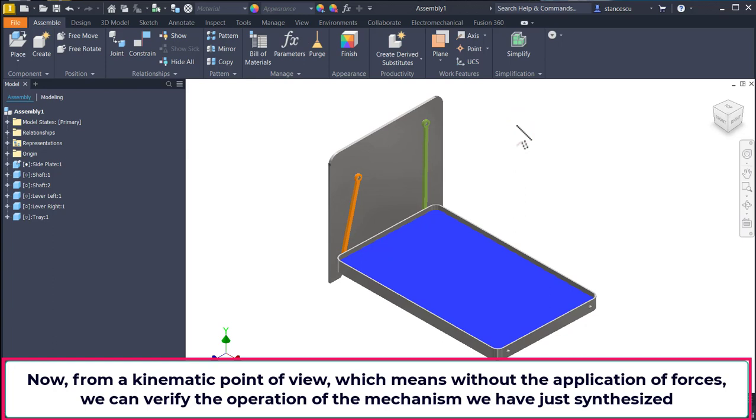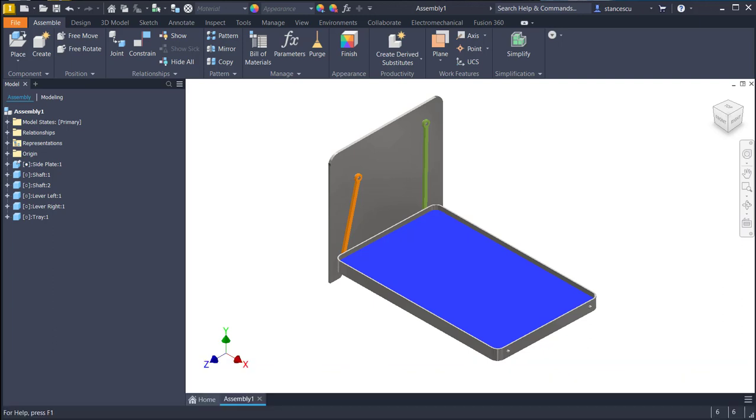Now, from a kinematic point of view, which means without the application of forces, we can verify the operation of the mechanism we have just synthesized. This is nothing more, nothing less than our invention, my friends. Take a look.